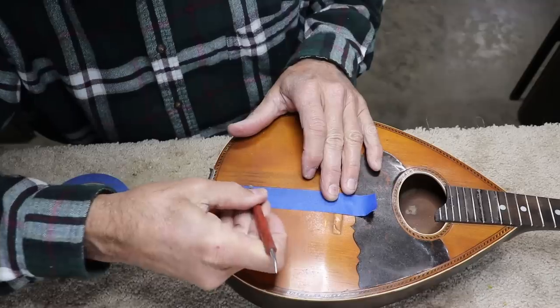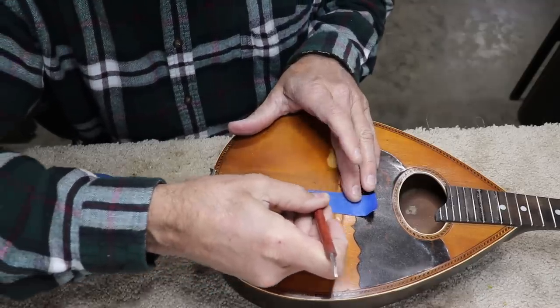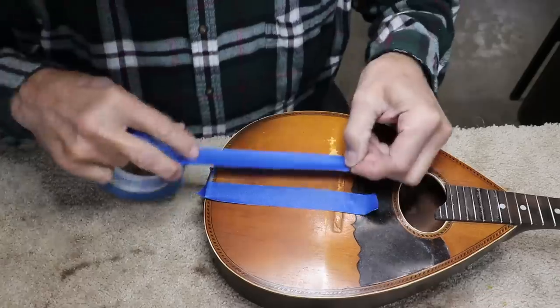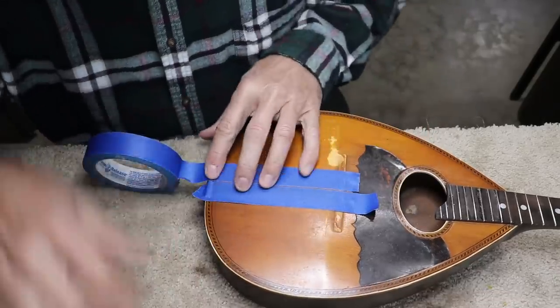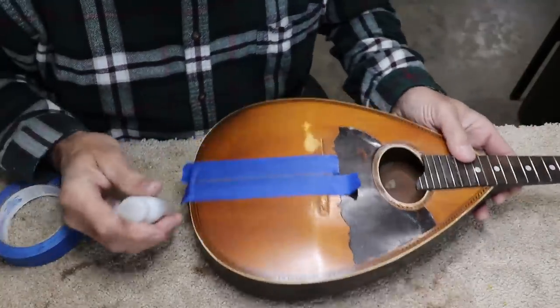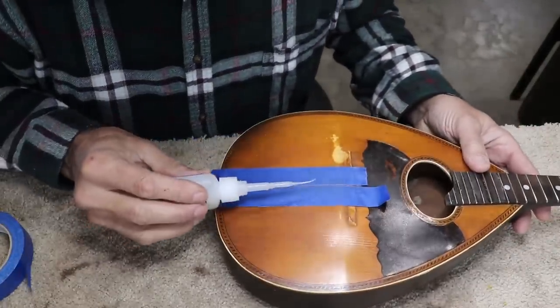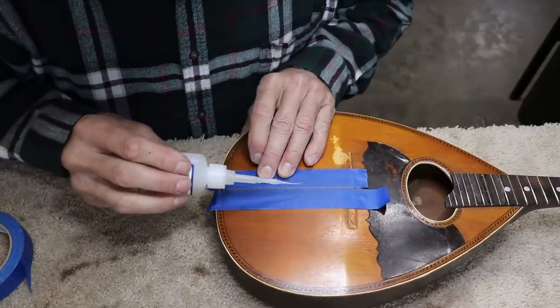I'm going to use this little burnisher again and burnish the tape down just a little bit right along that crack. And I'm going to do the same thing here, burnish it again. That way you're at least fairly assured you're not going to get glue all over the whole top. Not 100% sure of anything, because anything can happen with the CA glue.